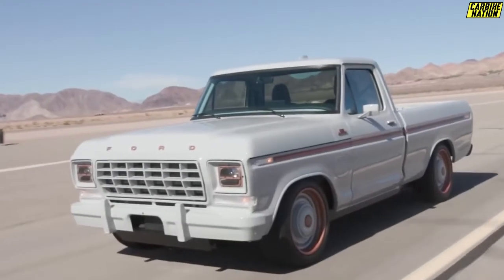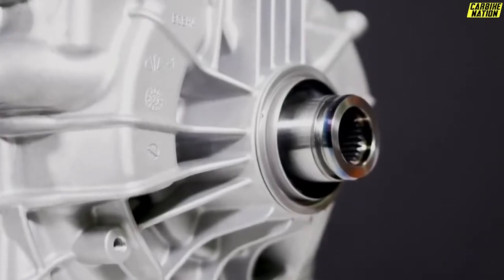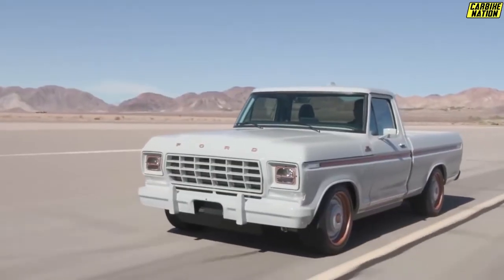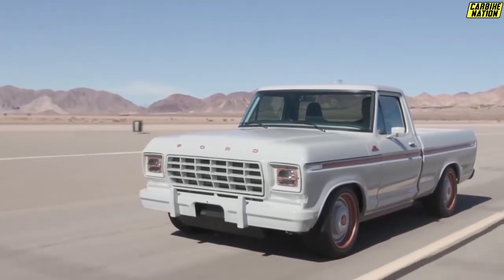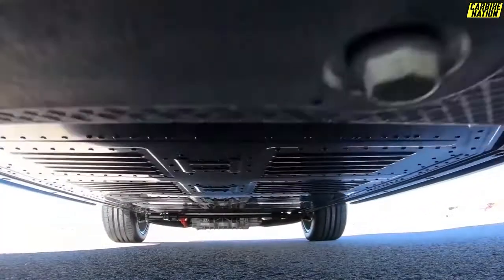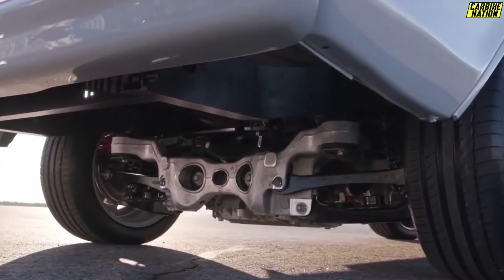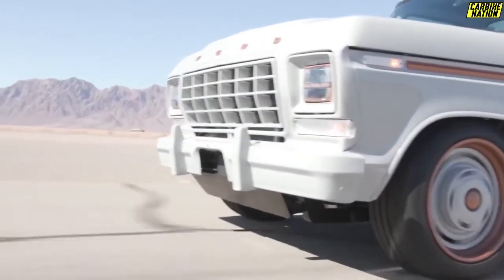It's up to you if you want to make your build a dual-motor setup. An example of that is Ford's very own F100 build. It boasts 480 horsepower, all-wheel drive, and electric propulsion via two powerful electric motors. With an Illuminator motor on each axle, this arrangement effectively makes the truck all-wheel drive.